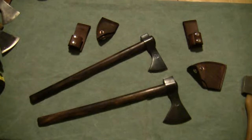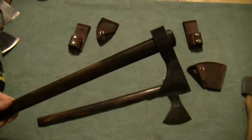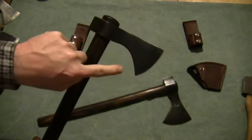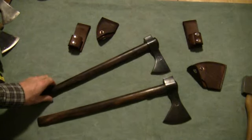Now, I just watched a video maybe 3, 4, 5 weeks back from Dave Canterbury over at Wilderness Outfitters, and he was introducing the Wilderness Tomahawk, and he had a Tomahawk that looked almost identical to this one right here, and I kind of remembered the design because of how it comes across straight like this and the edge tapers down, as being one that looked like my friend's.